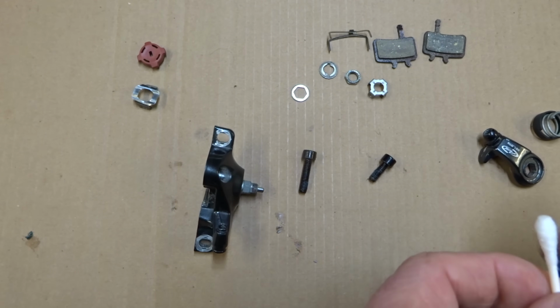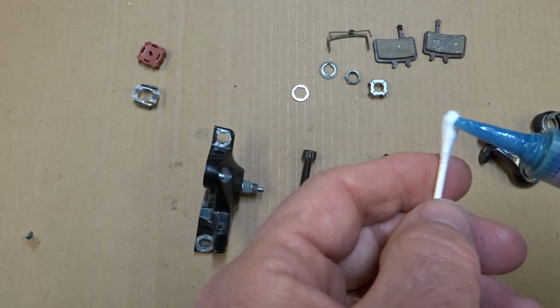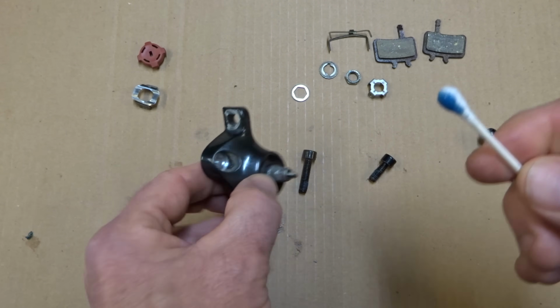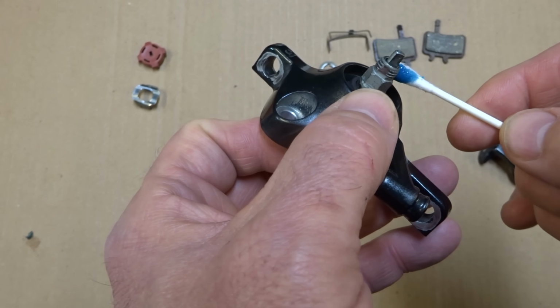So what I'm going to do is get some thread locker blue here, put it onto a Q-tip, and then just carefully wipe it around these threads a little bit.